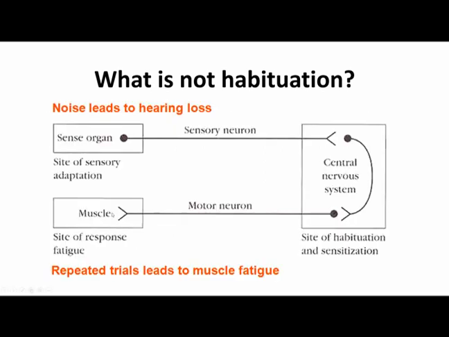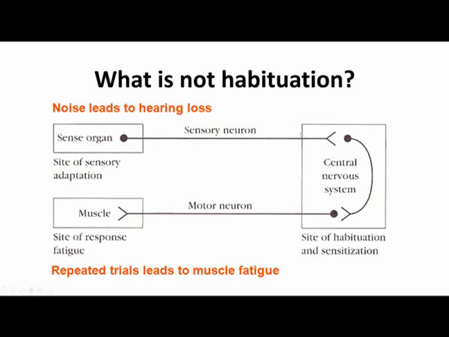So this diagram here is a really good way to show us the difference between our three possibilities that we're looking at. Within our sense organs, that's where we're going to see sensory adaptation. So if you're listening to music really, really loud, your hearing will eventually get used to that particular loudness. If you had your headphones cranked up to a volume of 10, you would get used to that volume. And maybe when you take your headphones off later, you find it hard to hear other things because your ears have gotten used to that particular volume.